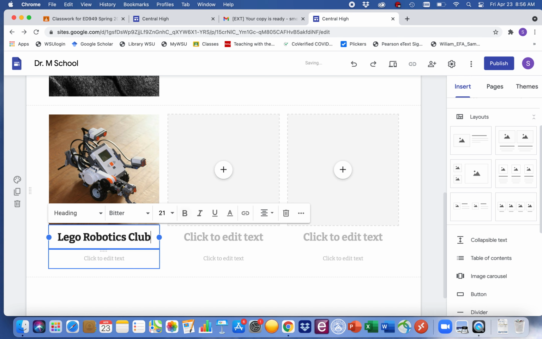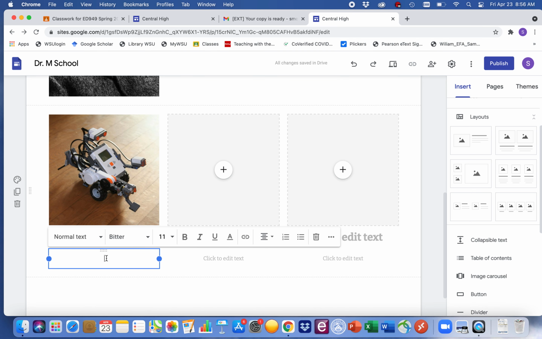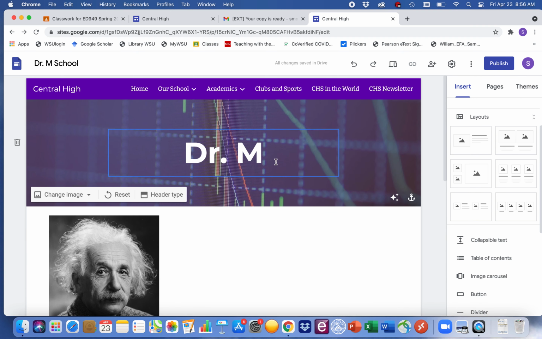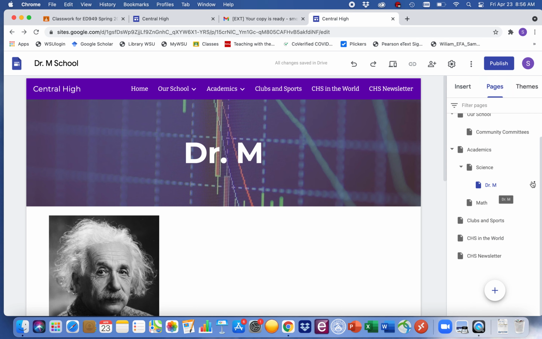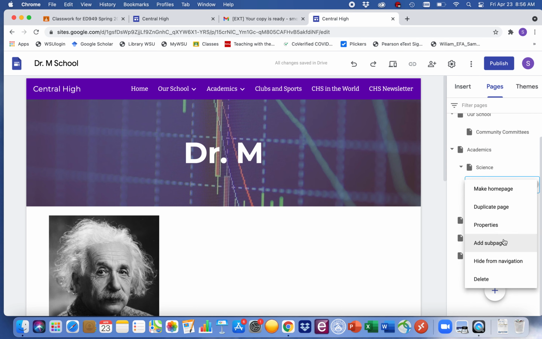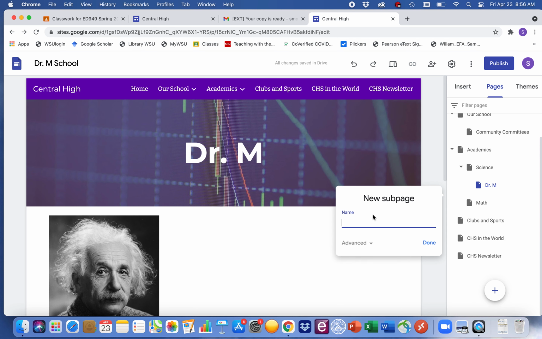Right, so that's the title, and you'll notice there's a smaller text box down here, and I can click in about this, whatever information I want. I would just put it all in there, and that would be it. So I can create a page for me if I want, and then maybe I want a subpage to this about a class that I teach. So I created a subpage there, and maybe I'm teaching Algebra 1. Oh, this is science. I don't want to be teaching Algebra 1. I'm going to teach chemistry.